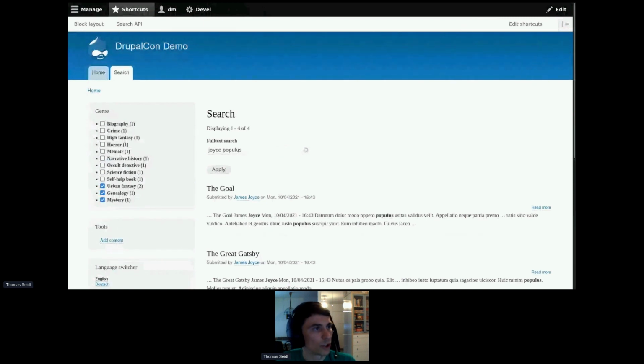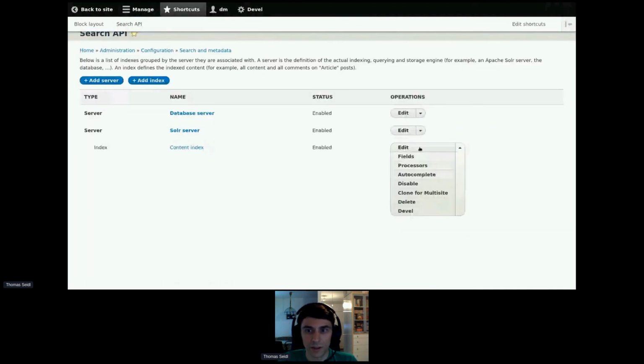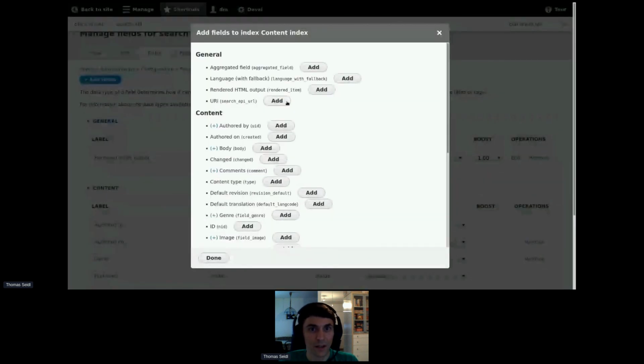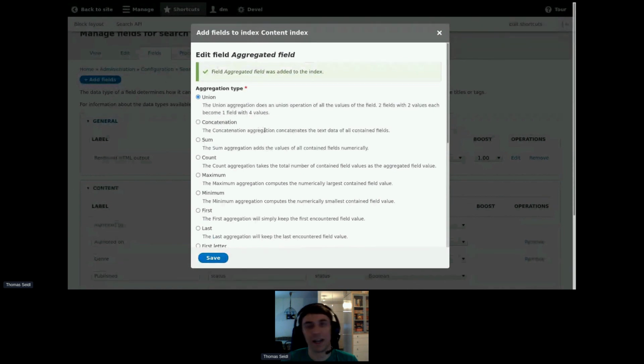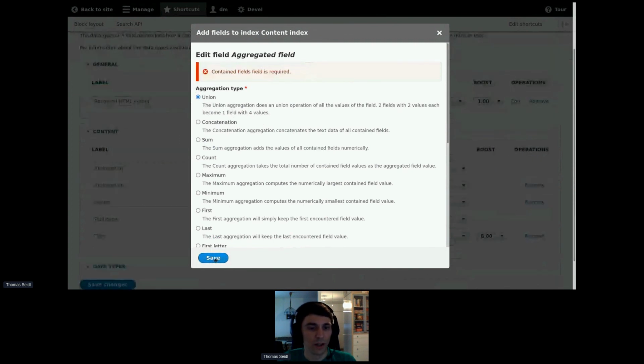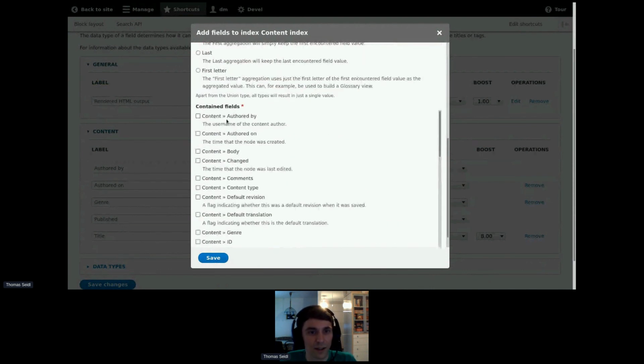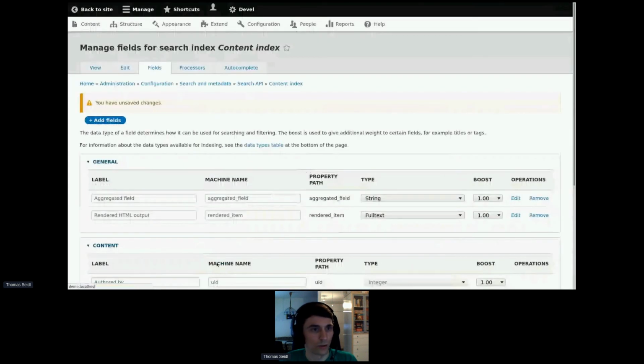Any tips on ordering for publish dates on articles and event date for events? Yeah, you can create an aggregated field. An aggregated field is an aggregation of several fields. So you could, for example, use the union aggregation, and then select all the date fields that you want to sort by here. And if one of them is only available in one type and one is only available in the other type, then the respective field will always be used for sorting.